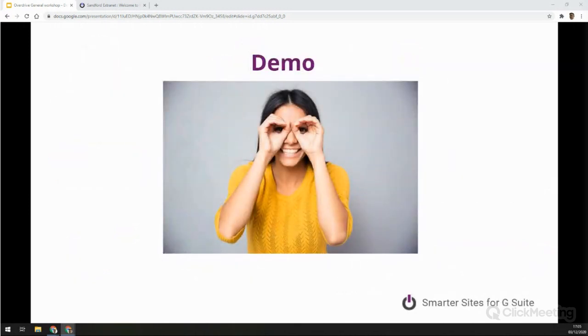Okay, so hopefully that's given you some background information on Overdrive. We now have two demonstrations to bring everything to life. The first is a recorded video of the site creation process, and then I'll show you a few features of Overdrive on the public demonstration site. So first the video.